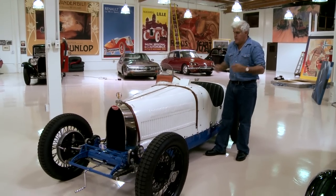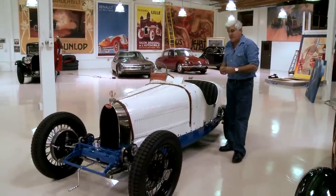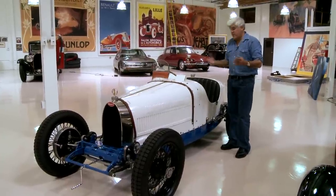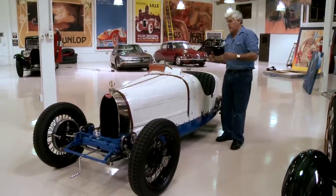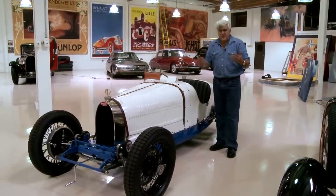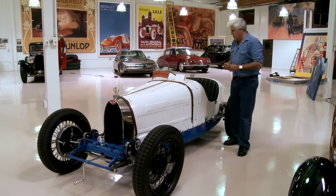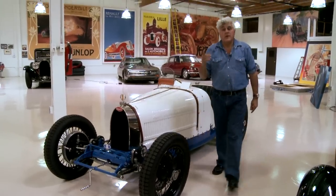If you've been to this website before, you know we are huge Bugatti enthusiasts. And if you've been to the Bugatti webpage, you've seen this car. This is Pierre Veyron's Type 37A Supercharged Bugatti Grand Prix car. Pierre Veyron was a race car driver, was in the French Resistance. Just one of those classically cool people of the 30s. He died for his country, and he was a true hero. And that's why they named this car after him.